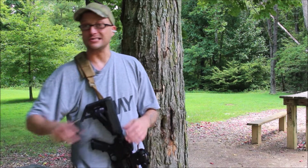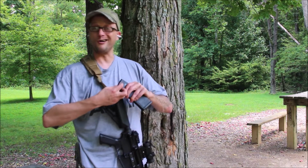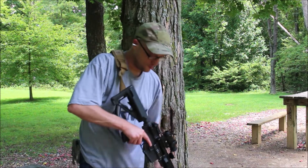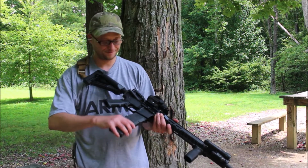So we're going to shoot the rest of this mag, and the rest of this other mag, and we're going to call it a day. Well, I'm going to do some more shooting, but all right. So here we go. Weapon on safe, bolt locked to the rear.